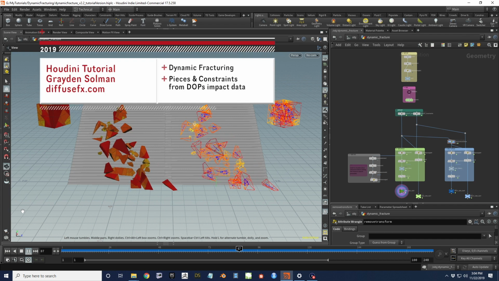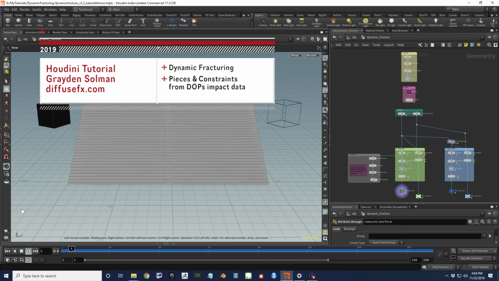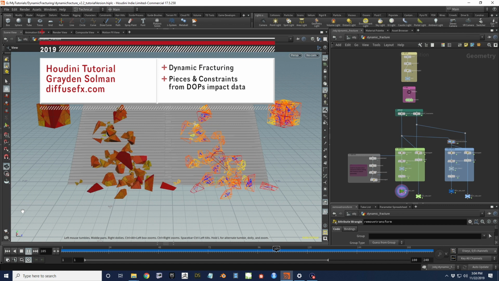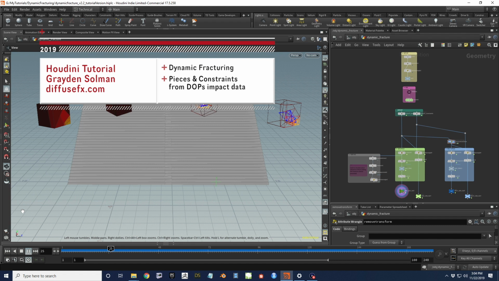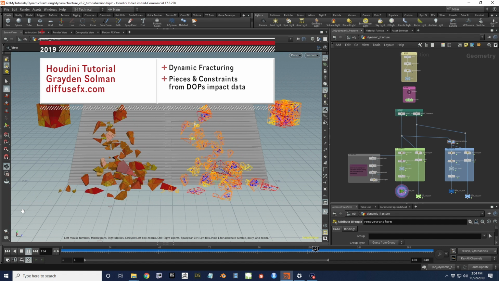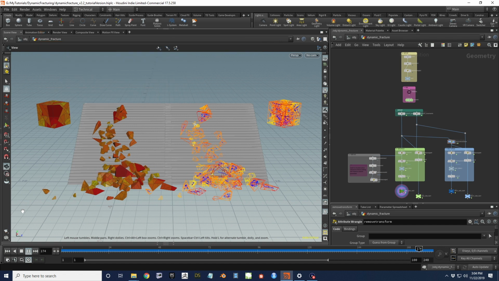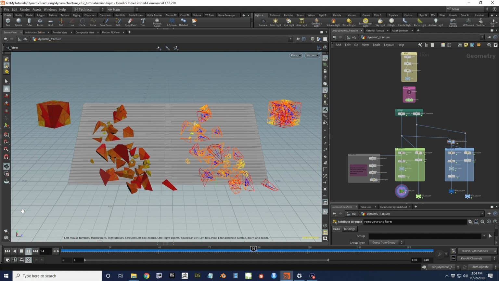Hi folks. I wanted to do a tutorial today to address something that a lot of people express some difficulty and some confusion with, and at the very least there's a lot of interest in this, and this is dynamic fracturing. And so the idea in dynamic fracturing, normally when you do destruction, is that you pre-fracture your geometry. You take it, you break it into lots of pieces, you pass all those pieces into a dynamic simulation along with their constraints, and you just see what happens. You let it run through.